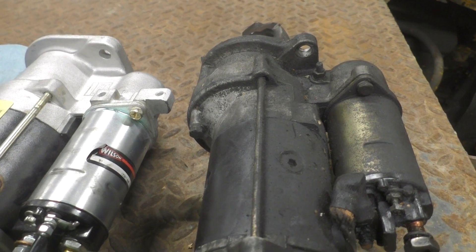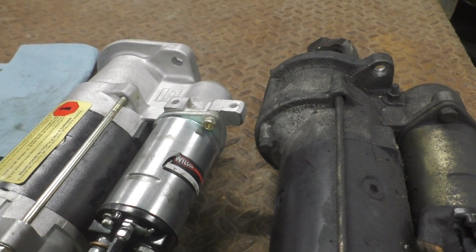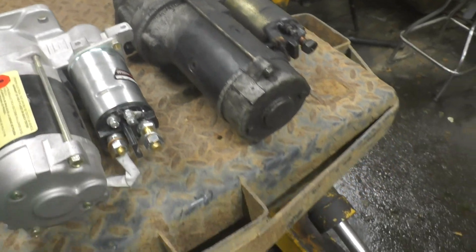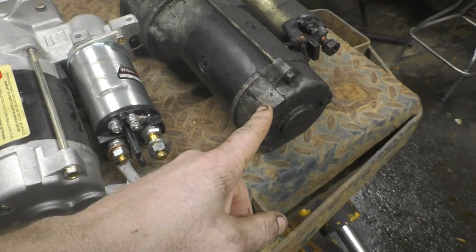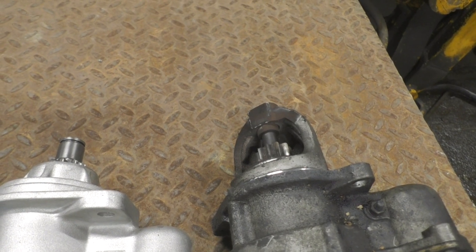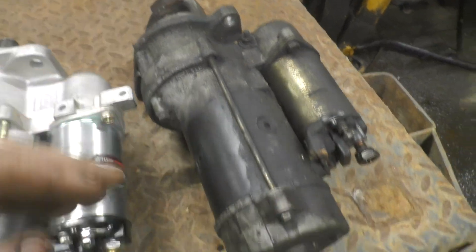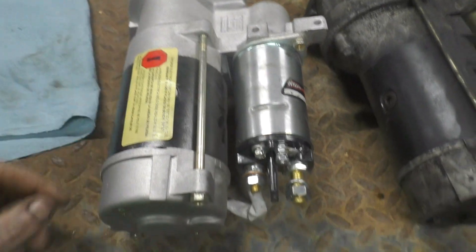It starts getting below zero and I have to plug it in. So I'm going to put this one in — hopefully it'll crank faster with the extra power. It's actually a little bit shorter, so it'll be easier to get in because it kind of had to work past the motor mount. That was a pain, mostly because that one's got an actual enclosed snout and this has got the open snout. That'll be the biggest difference for getting it in, working it up into the bell housing. Having it hit the motor mount was really the pain, so this ought to go in a lot easier.